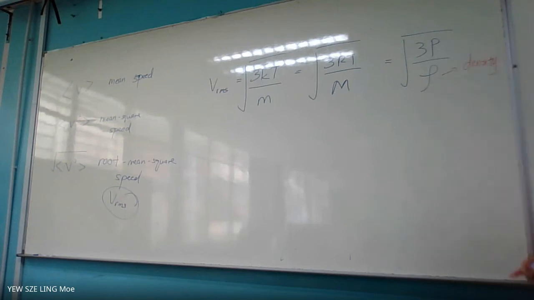So what is the equation for density? Density is equal to V over M. Okay, V over M. So that is the equation that we're going to use in the calculations.